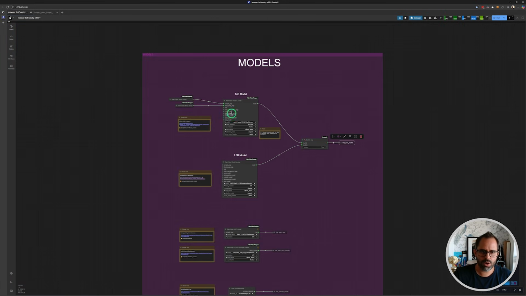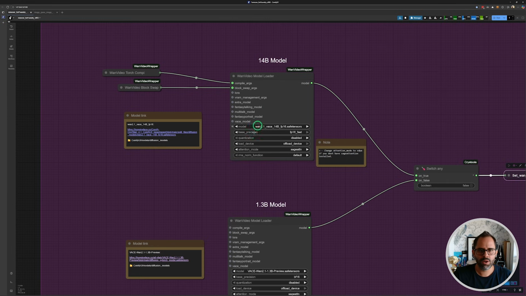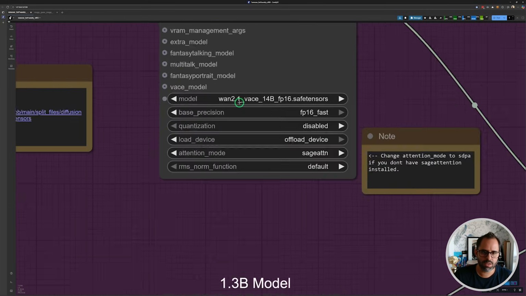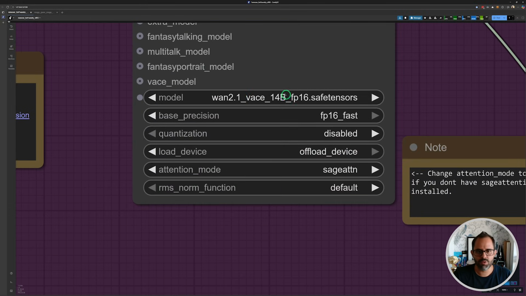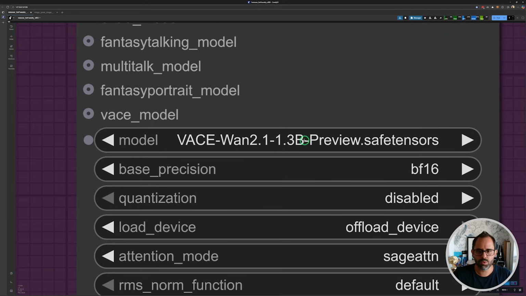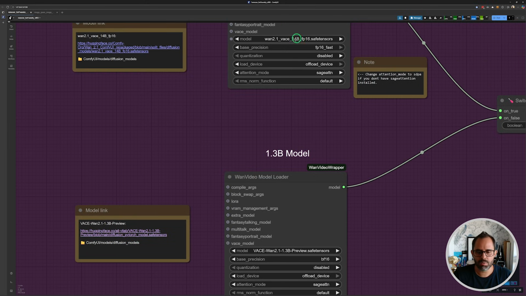So again, in the models backdrop, you're going to find all the models, a few options here and there. For the model itself, there are 2 flavors. I'm going to be using the 2.1 VACE, as you can see here. And we have the 14B version, and we also have the 1.3B. So that stands for the amount of parameters that this was trained on, 14 billion and 1.3 billion respectively.